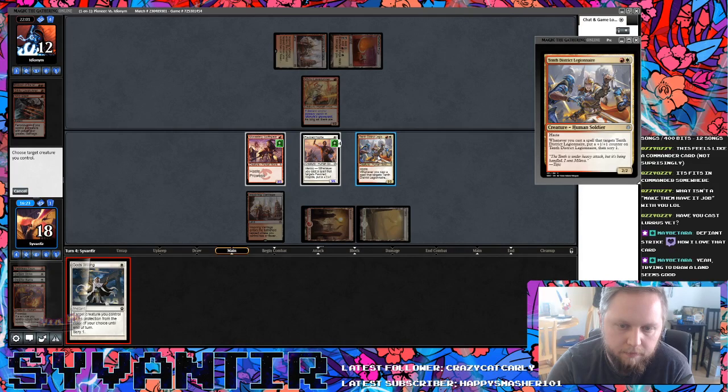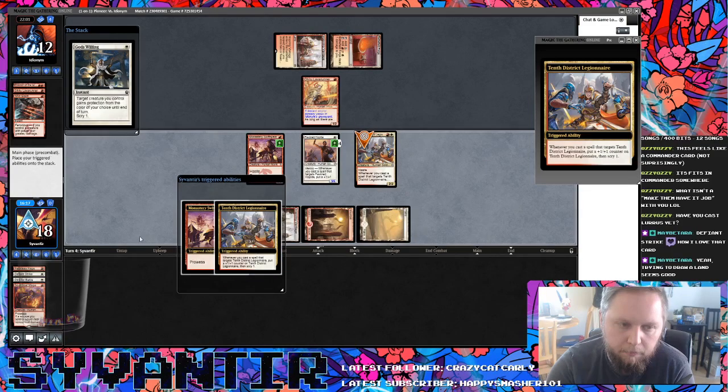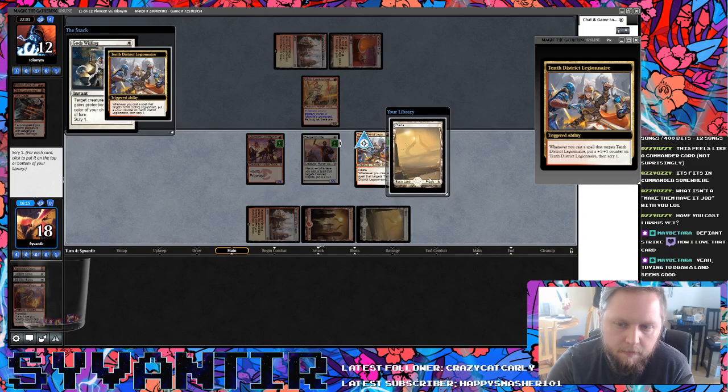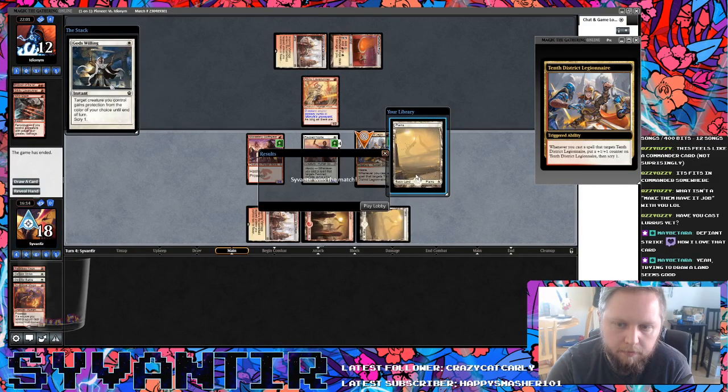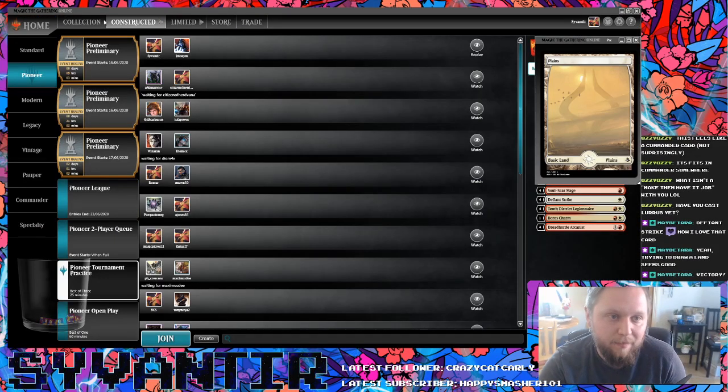Do we target this? I think we do, because that means it can't die to a shock or something. I'm going to bottom that. Come on. Oh, they just quit. Yeah, okay. That's basically been my experience with this. You get one good turn and then people concede because they're like, well, I'm about to get shredded. So, yeah, that was insane.